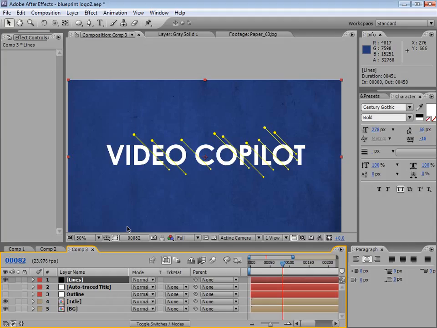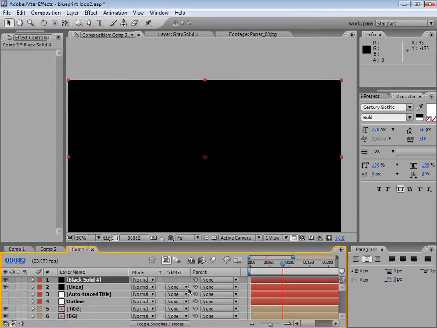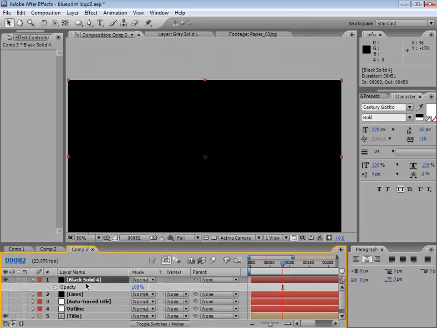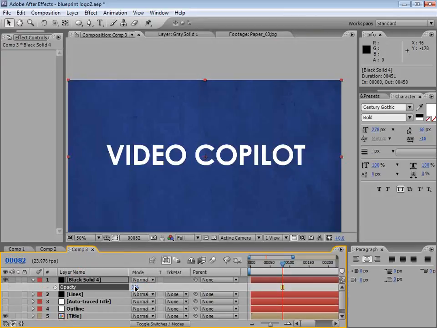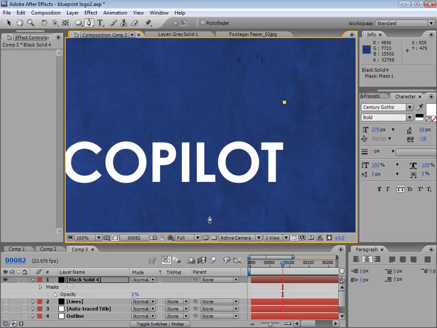So now we're going to do the same thing except in the opposite direction. So we're going to create a new solid. Okay. And we'll hit T, bring the opacity down to 0, take the pen tool, and begin drawing lines this way. So we'll hold down Shift, and then we're going to hold down Shift and move these over. And then we're going to hit Control D to duplicate it.